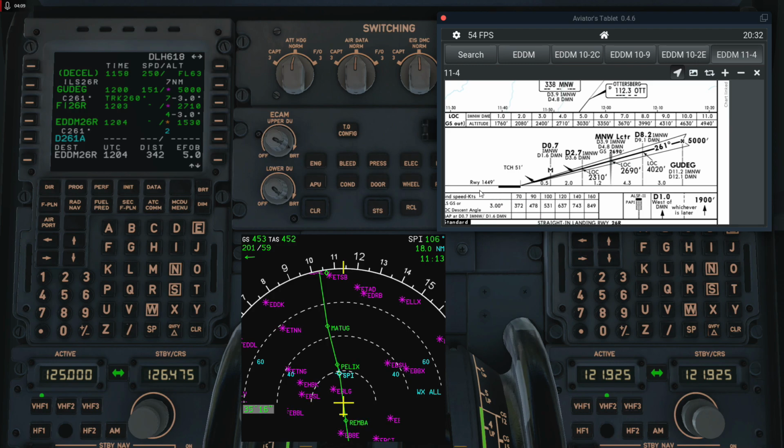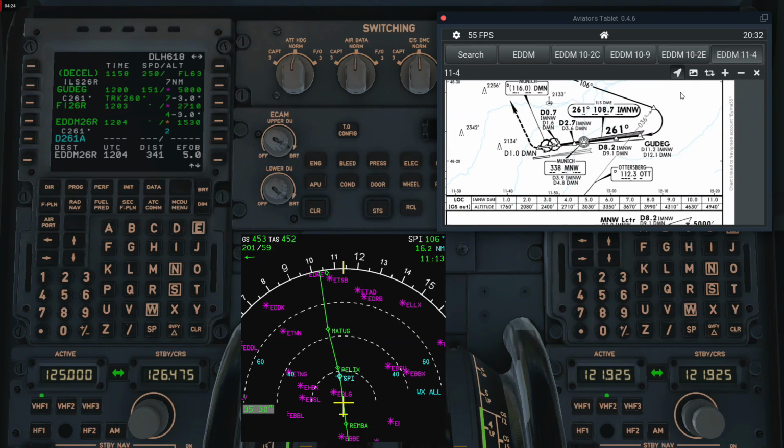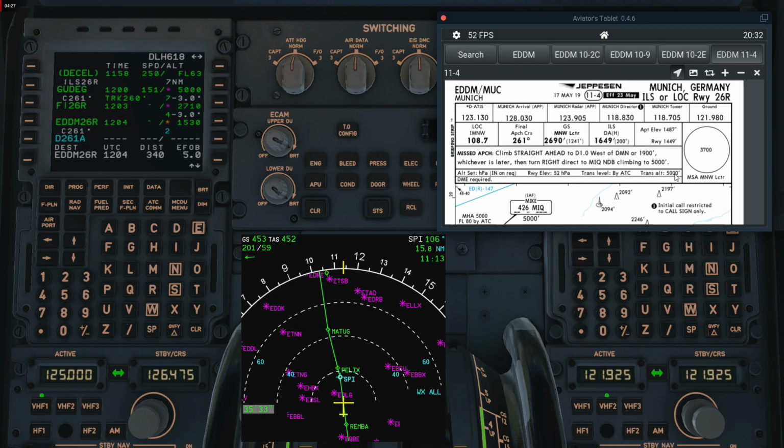Munich's altitude, by the way, is quite a bit higher than what you might expect. 1,449 feet for the runway elevation. Average altitude of Munich EDDM is 1,487 feet. You see here, airport elevation 1487, runway 1449. This here, within 10 nautical miles, the safe altitude, minimum altitude for any aircraft, 3,700 feet above sea level, ASL, or mean sea level, excuse me, MSA.